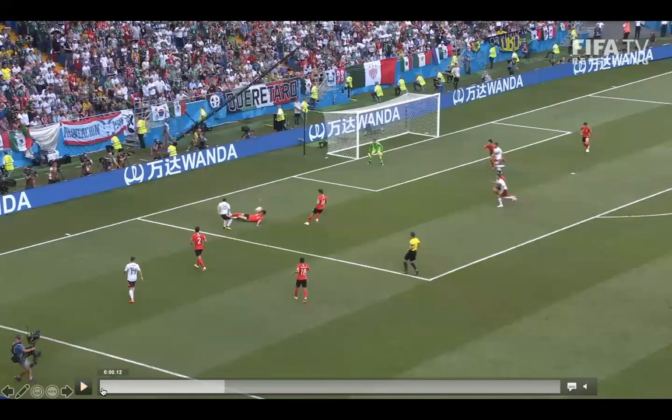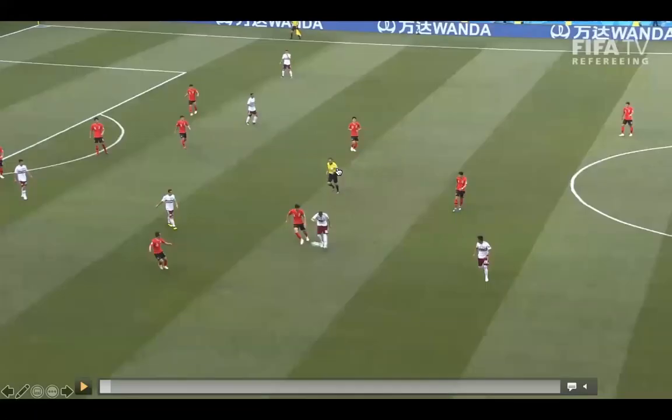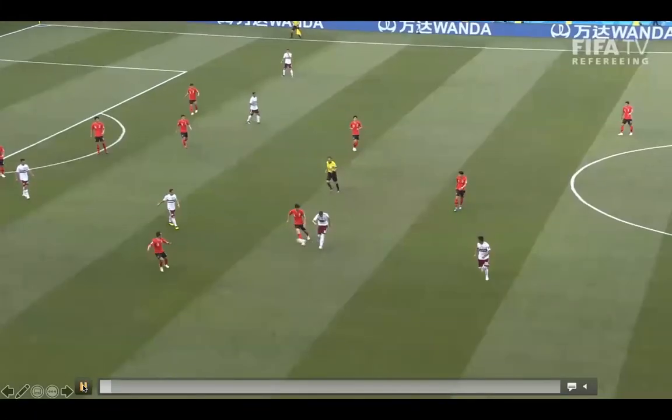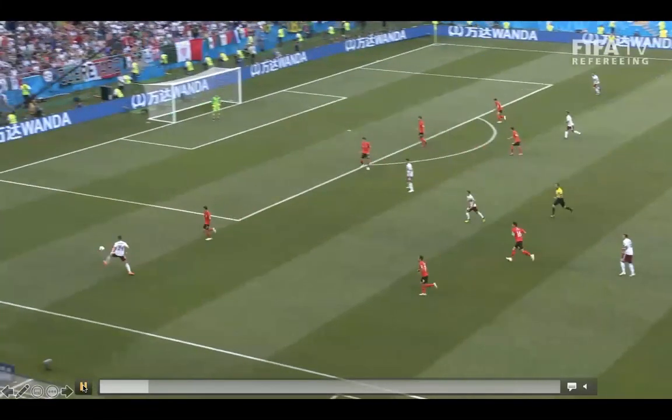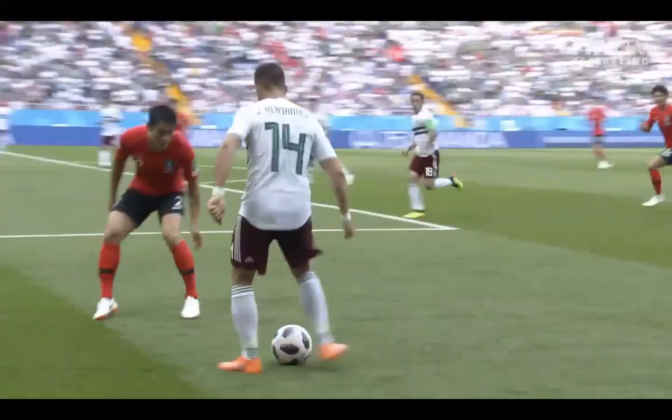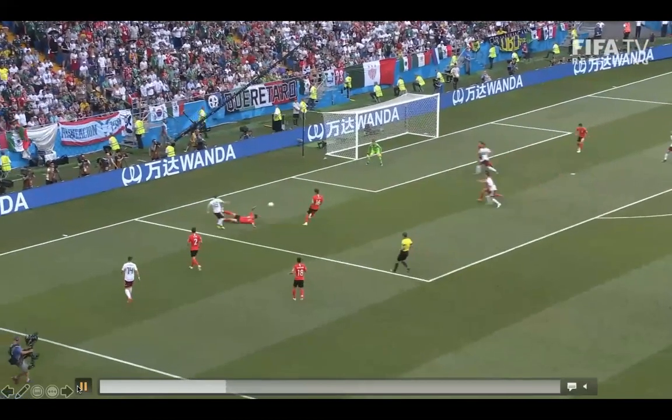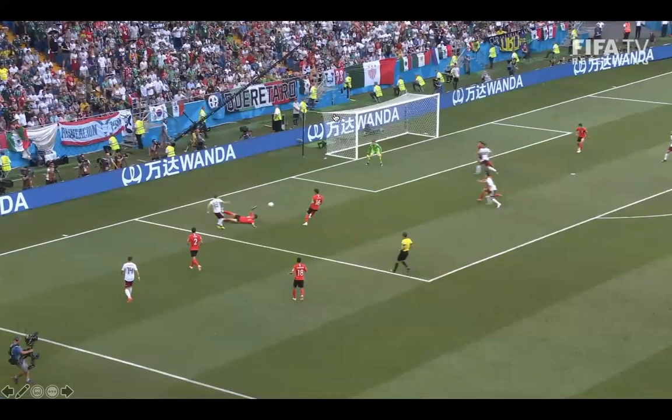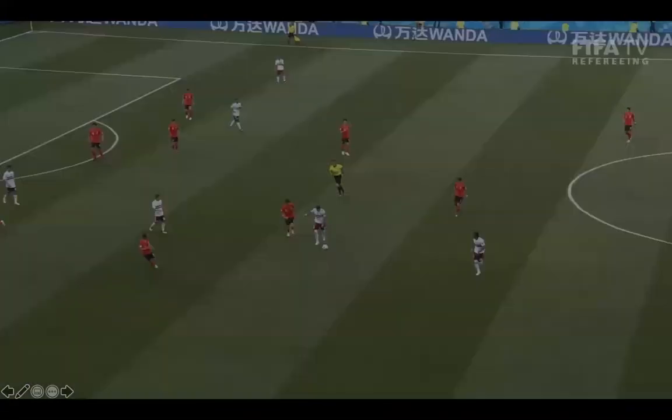So a really good example of a referee. Notice where he starts, and while the ball's in the air, he moves. He gets over there, puts himself in the right spot so that at the moment of truth, you can't ask for a better position than that. Any questions on that? And that one's pretty straightforward. Another example.